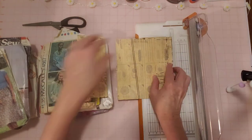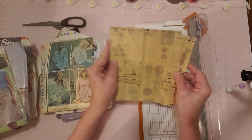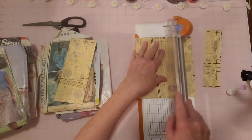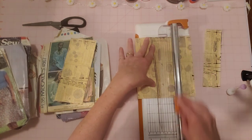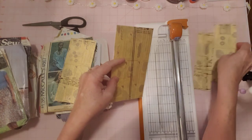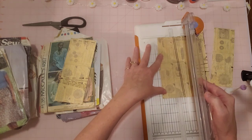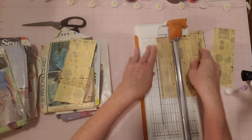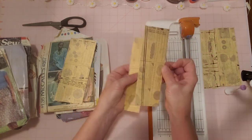And then we'll try to make another bookmark here, the same size. Let's see how this will come out. I'm gonna make another bookmark a little bit wider than that one, just trying to use it up and not have any scraps that I have to throw away. So about like that, a little wider. I'm probably gonna have a scrap. Okay, and then this. Let's get this line in here and do it like this. So this can still be a bookmark, a little thinner one, and this can be a belly band. I want to keep that line on this piece.